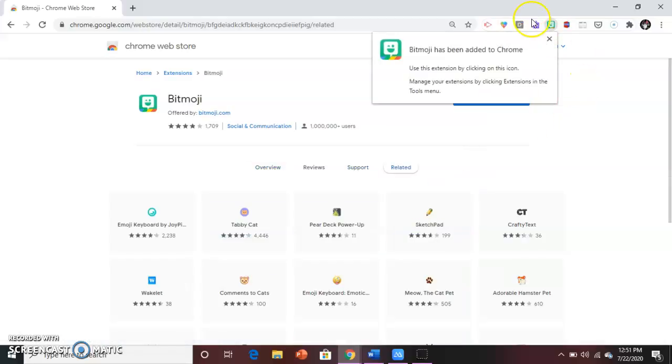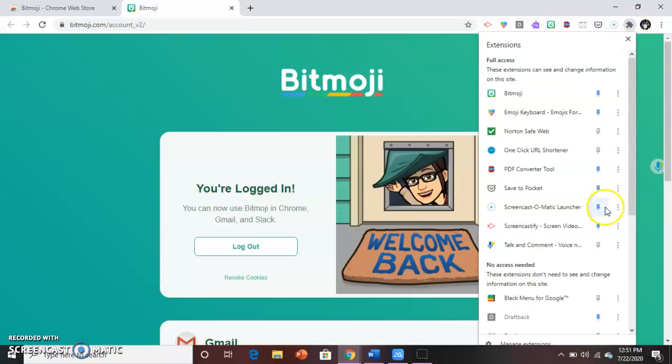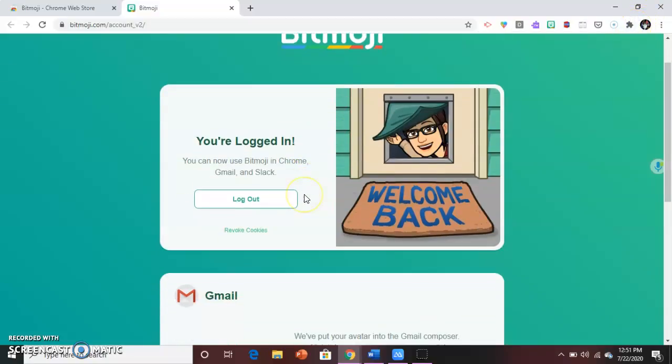All right, and then it may automatically put a button on your browser bar like I do. If it doesn't, you can just click on this puzzle piece, and it'll show you all your extensions. You can pin it. It may make you log in. If it does, it will just log in with your account that is associated with your phone. For me, it would be my Google account. If you're an iPhone user, it may not be. It may be your Apple account.